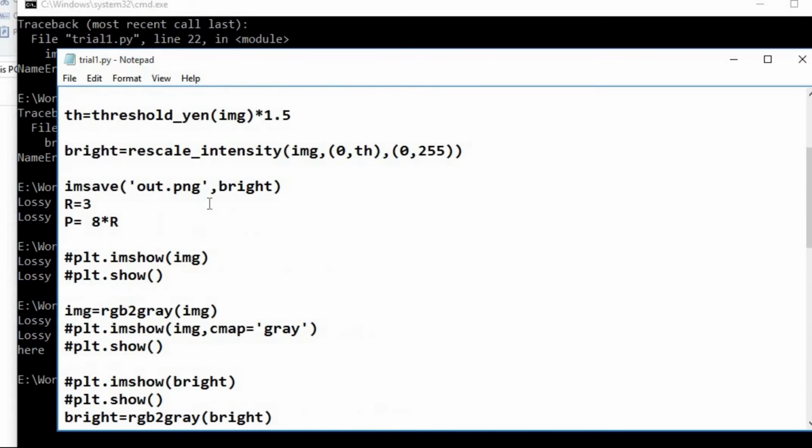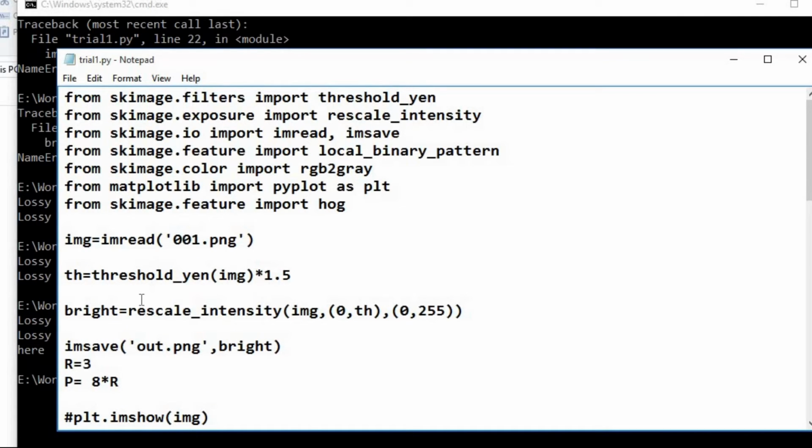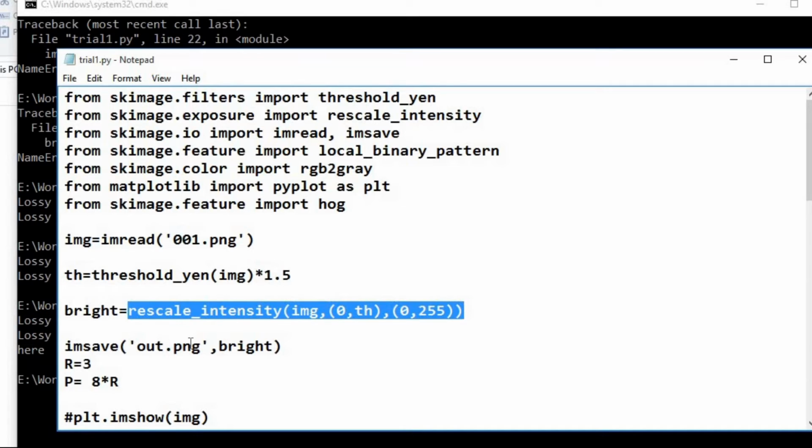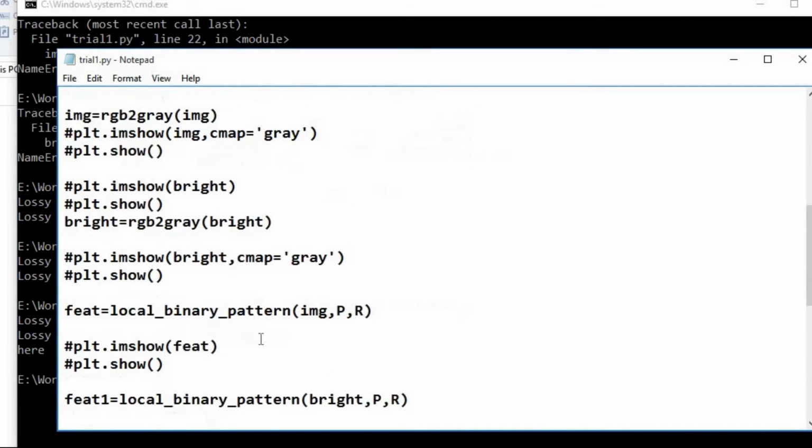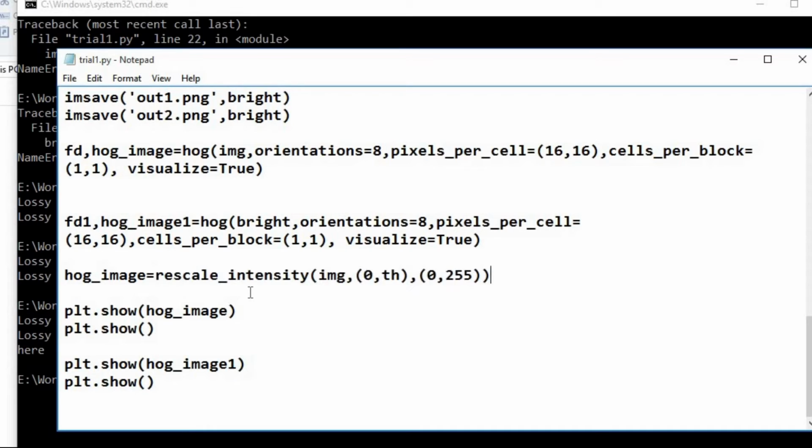So you will simply rescale the intensity just like the previous command. The output of HOG is HOG image, which we are rescaling to the range 0 to 10. So all the pixels will get converted. Next, run.